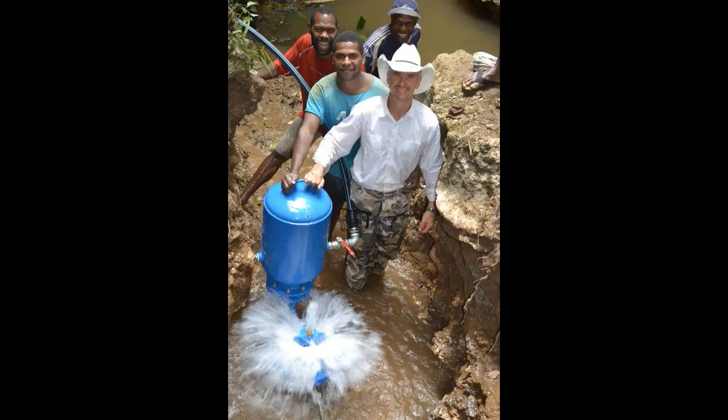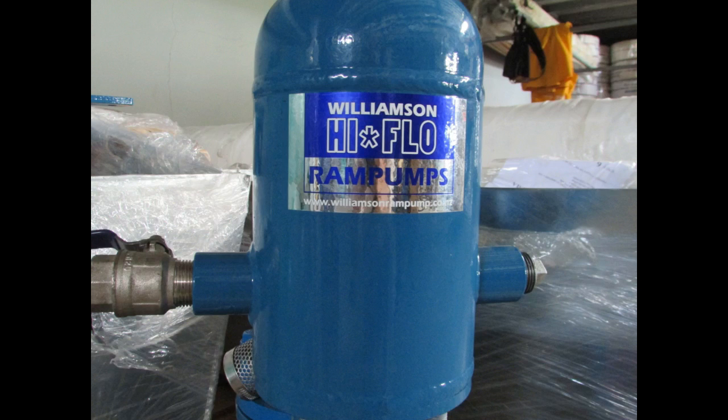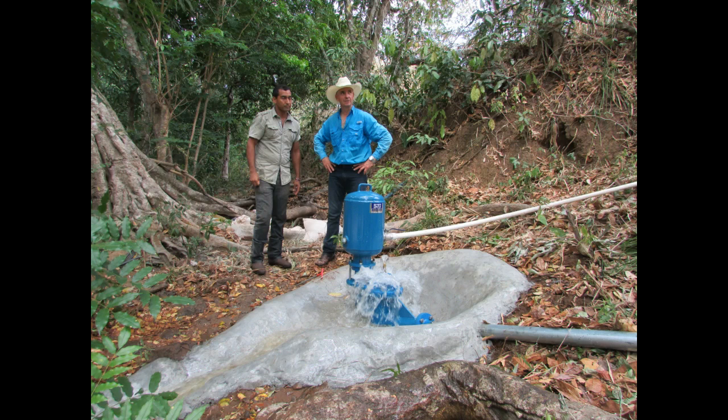That is what ram pumps are, how they work, and what they do. We would like to see ram pumps used more in humanitarian water projects to bring water up to communities. The Williamson High Flow Ram Pump, made in New Zealand, is made with such great materials and craftsmanship that it is durable and robust, with a commercial history of working for as many as 30 years before needing first replacement parts. These pumps will run and run and will not let you down. Please call us if you are interested and we will give you our full support.